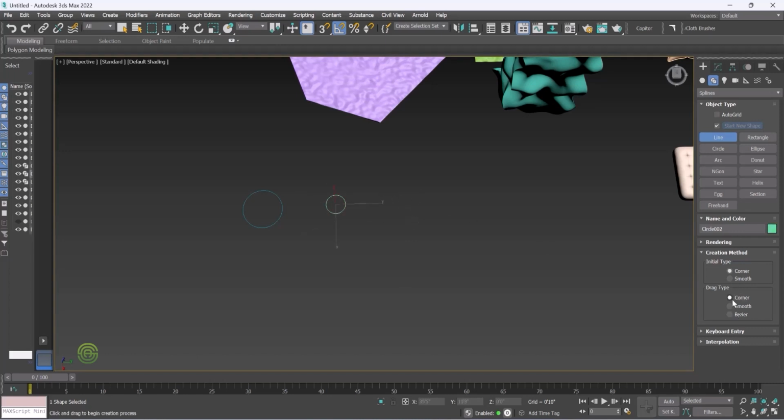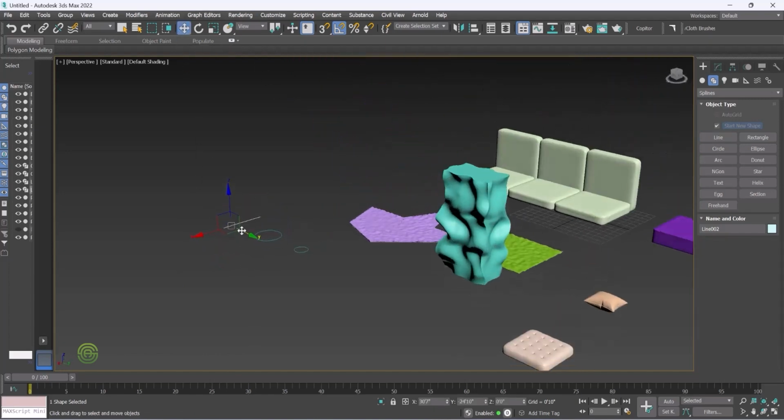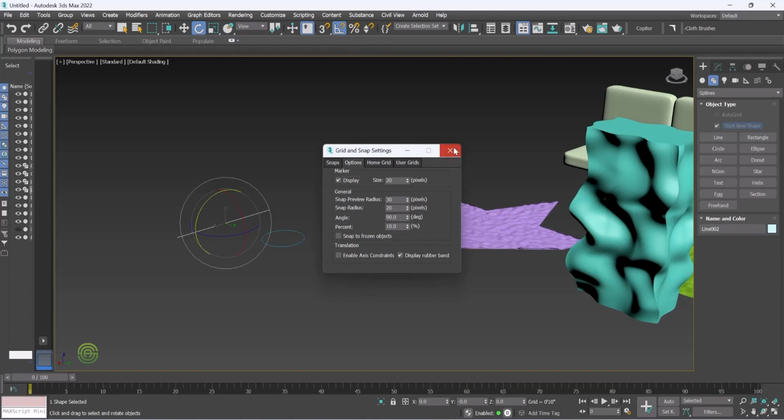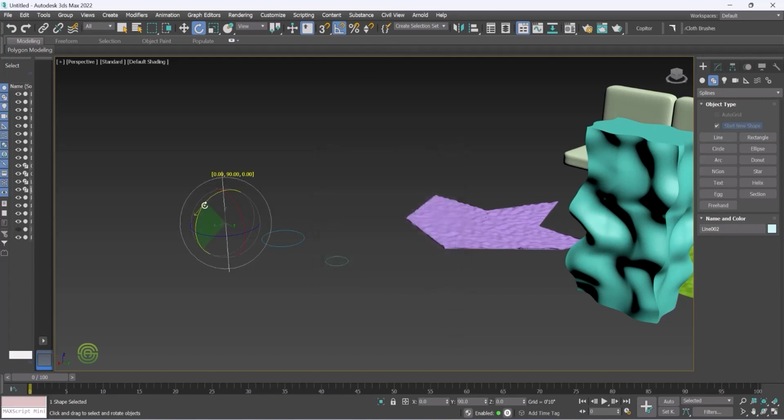Just make sure corner and corner is selected. Now create a line here. Let it be like this. Now rotate this corner, maybe just rotate this corner and move it upwards.